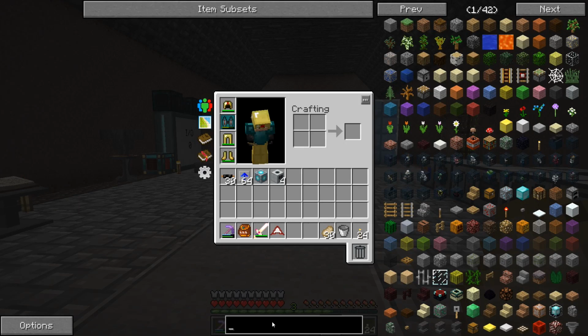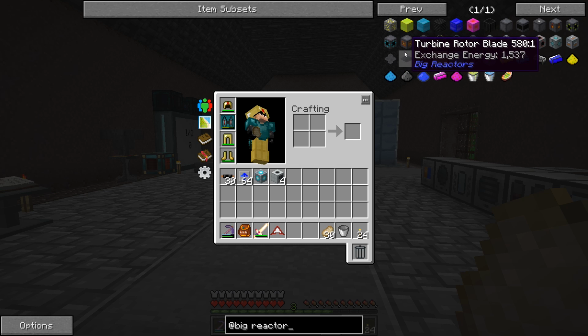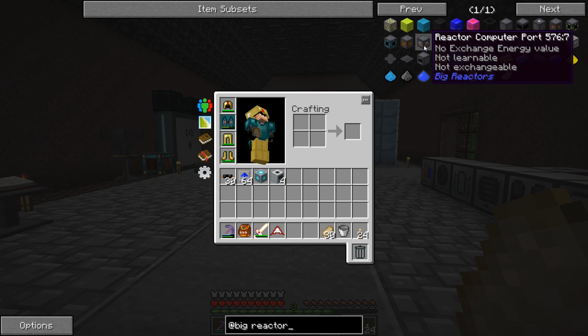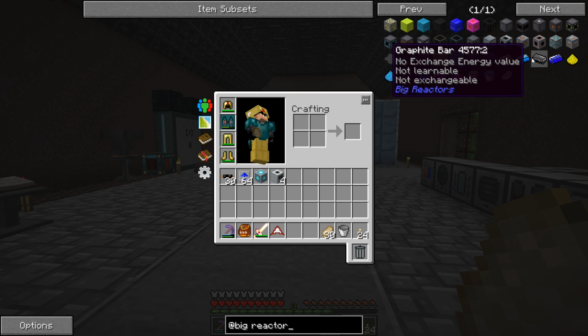I was kind of looking at this before, and pretty much everything from Big Reactors. Well, I didn't even look at these turbines before. I guess some of the turbine stuff you can have exchange. I was going to say pretty much everything from the Big Reactors mod does not have exchange value, and of course I immediately mouse over something that does. But yeah, I was looking at pretty much all these things.